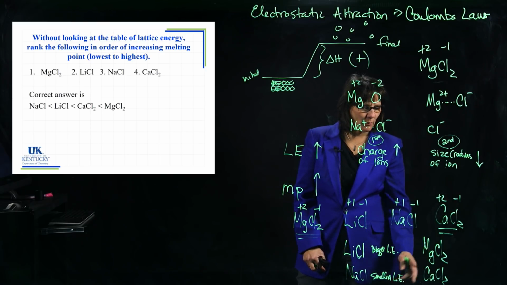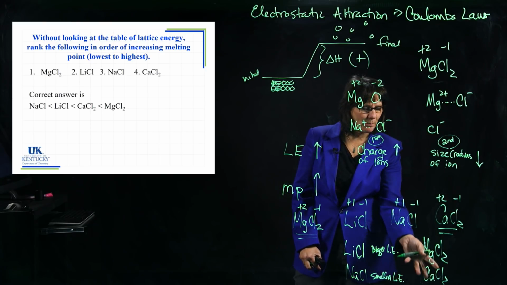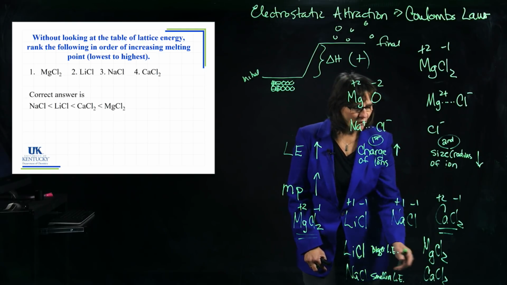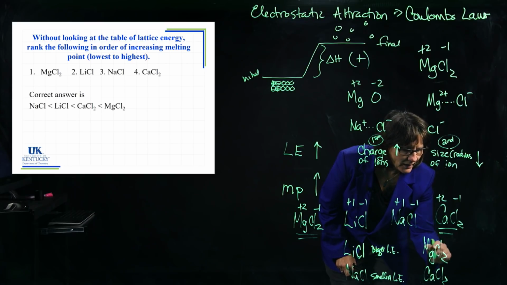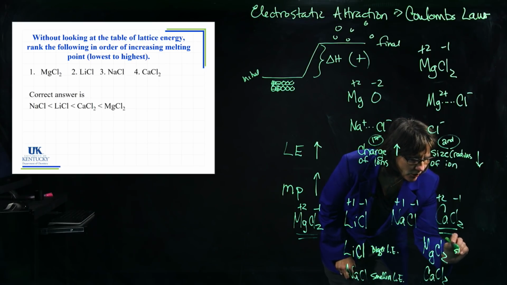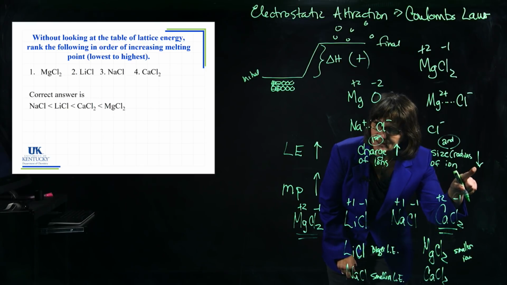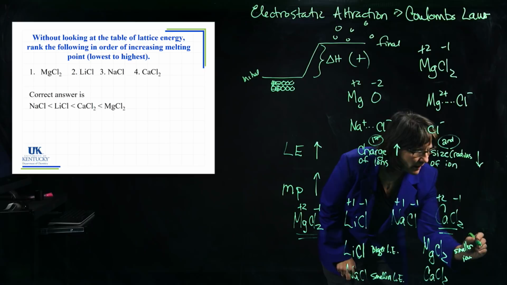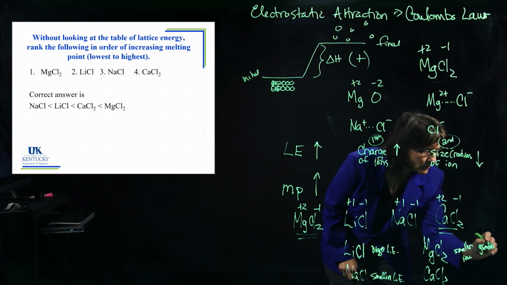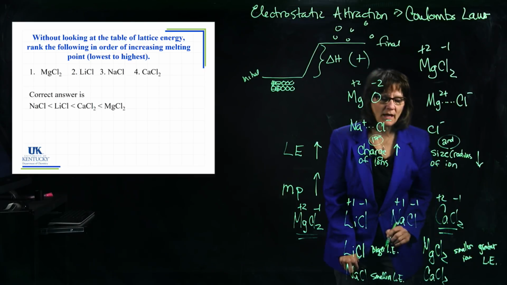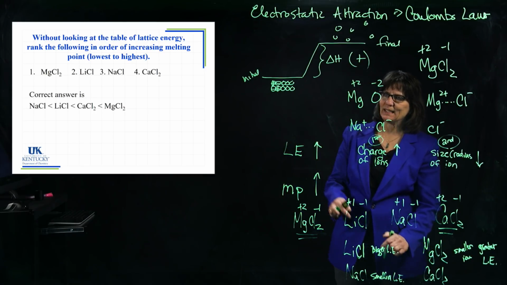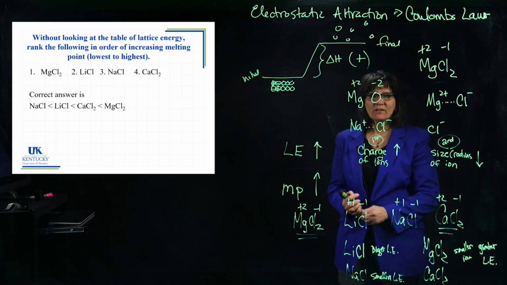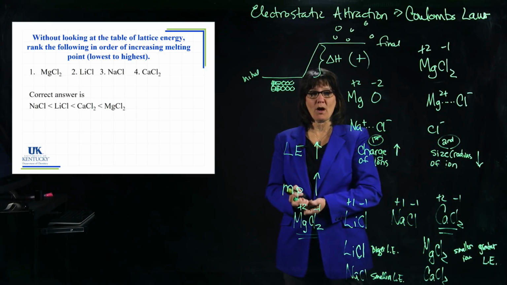Then we get over here and we know that they had bigger lattice energy, so bigger melting points. But how do we further differentiate them? We saw that the magnesium is higher up on the periodic table. So magnesium is a smaller ion. As the ion size gets smaller, it has the greater lattice energy of these two. If it has a greater lattice energy of these two, it's going to have the higher melting point, and so we see it listed last. So that's the thinking through that you have to do in order to work this problem.